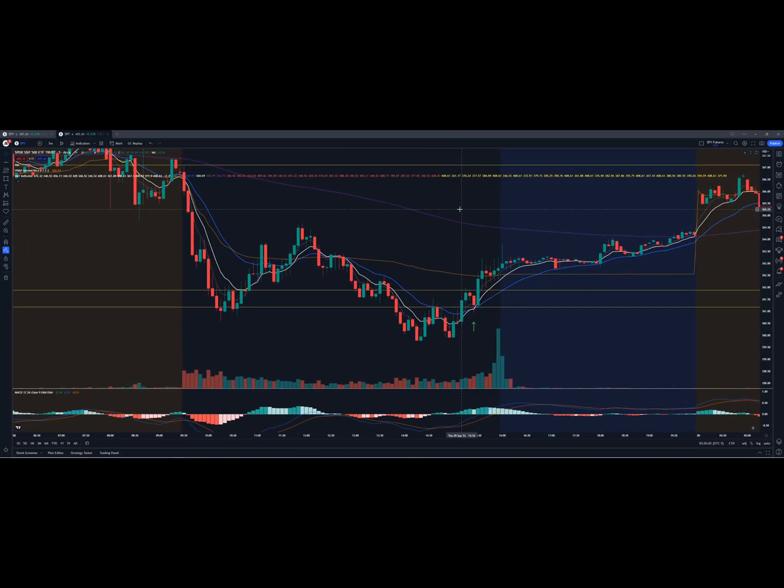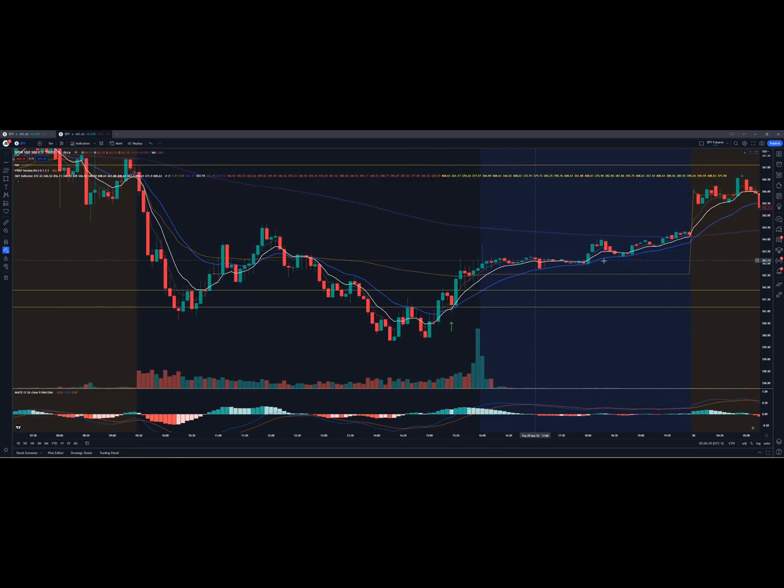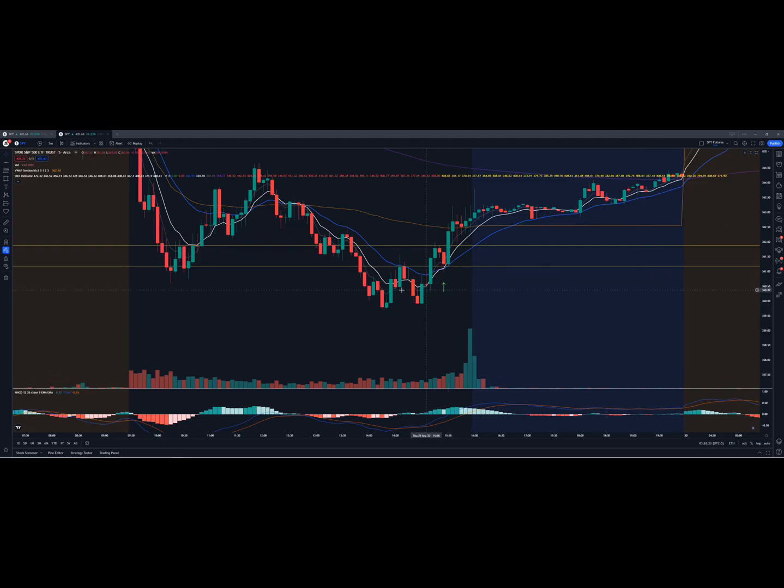So the next pattern that we're going to talk about is the double bottom pattern. So this double bottom pattern is a bullish reversal pattern, and it kind of consists of two bottoms. So we're testing a support level twice, failing to break through that support, and then reversing to the upside. So again, we're going to be looking at the SPY 5-minute chart. So I'm going to identify right here this double bottom, and as we said, characteristically a double bottom is defined by those two bottoms right there.